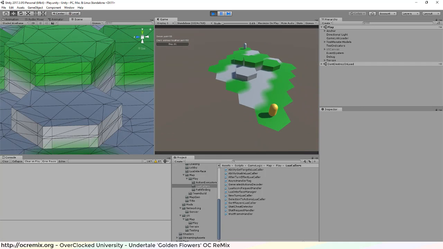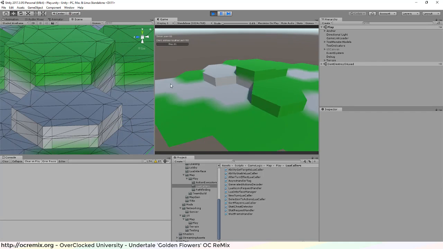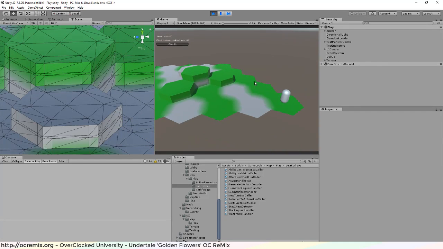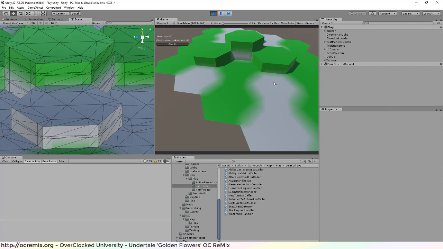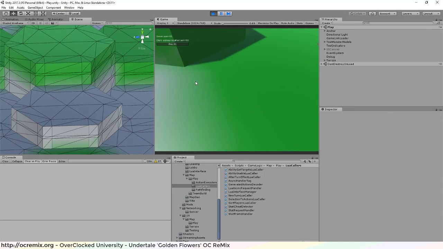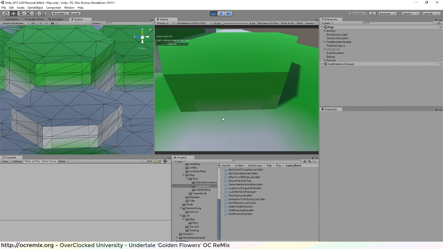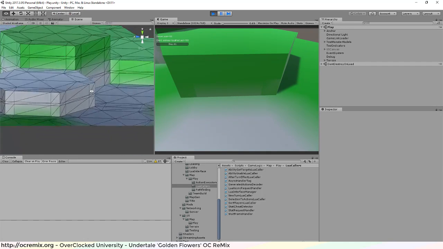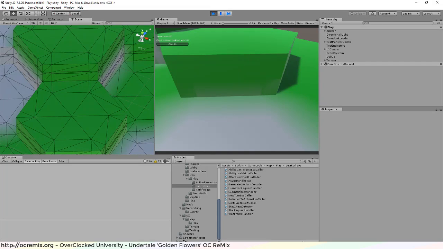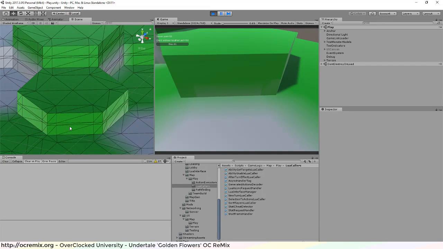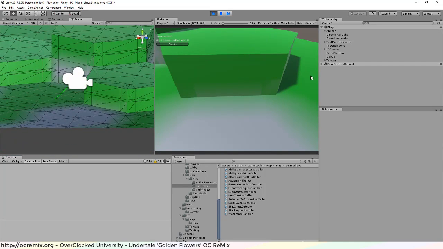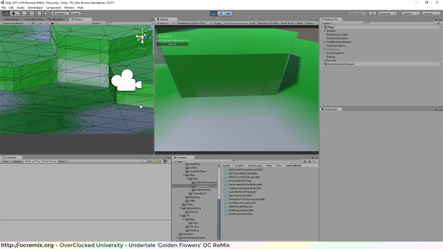Look at it in game. Oh, the shadow's gonna get in the way. You can see the lines there where it's not blending correctly. This cliff face.